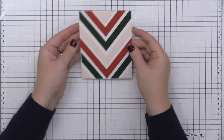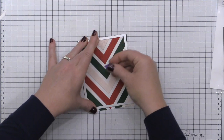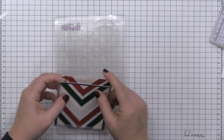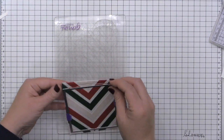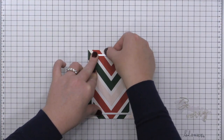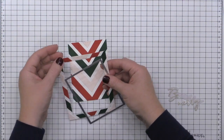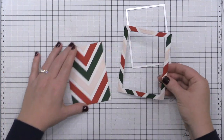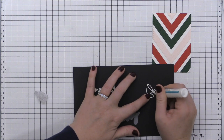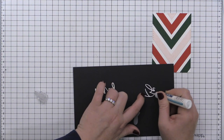You can see now I have my pattern built and I'm removing those white pieces, and I have a beautiful Nested Chevron card front. I thought it would be fun to add a little more stitching around the edge, so I'm using the Stitched Rectangle Die to die cut this A2 size card panel, which will make my overall panel just slightly smaller than an A2 size card and give me those basic stitches around the outside. I decided I wanted it actually smaller, so I took the next size down, and that's when I realized I now have two fabulous pieces I can use — so I'm going to make two cards today.